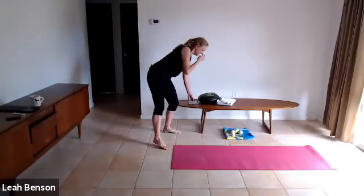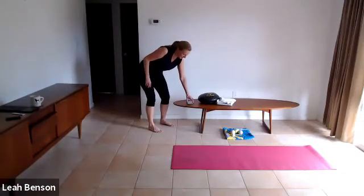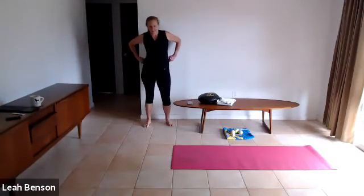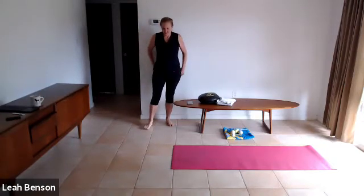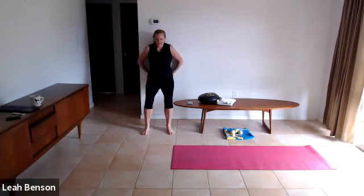Okay, next, we are going to move to the wall. I've figured out how to use screen share, but I didn't get the picture up. But it's kind of like a skier's pose.